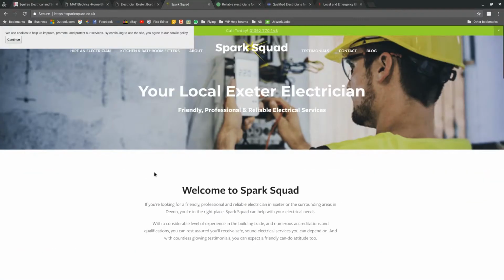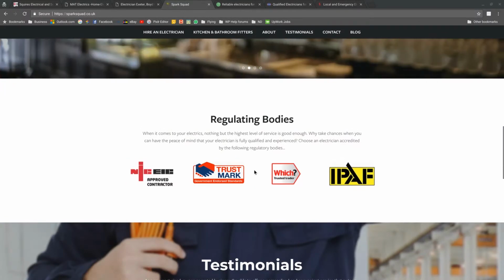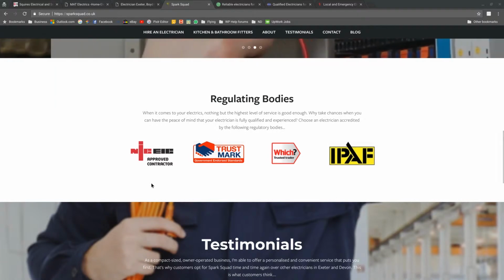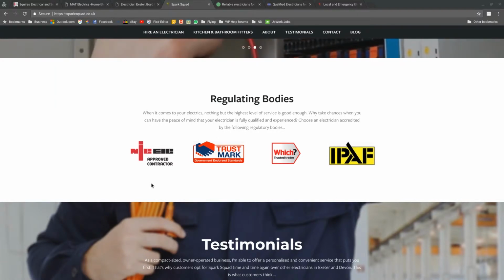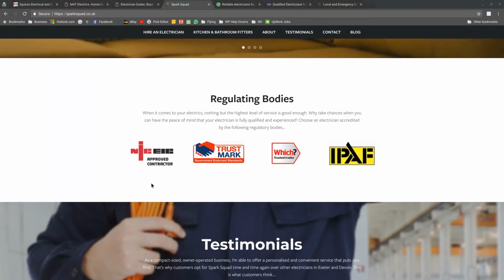This site, this is another interesting one. This is a more modern site, but it is clearly using a template. So the things that they've got right are, if we scroll down, they've got the regulating bodies here. These logos are not necessarily what people notice consciously, but subconsciously, if they see them, it just makes your business and your website look a lot more professional.